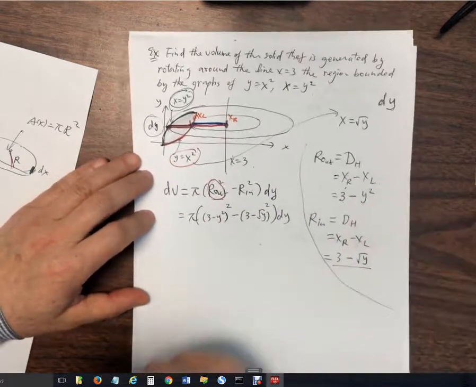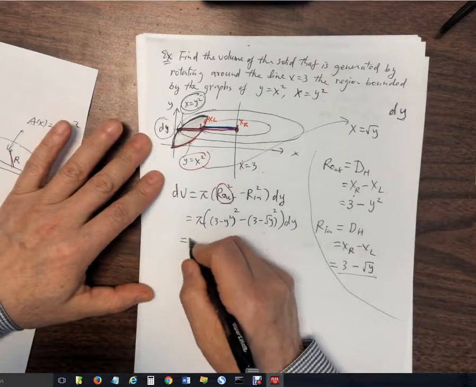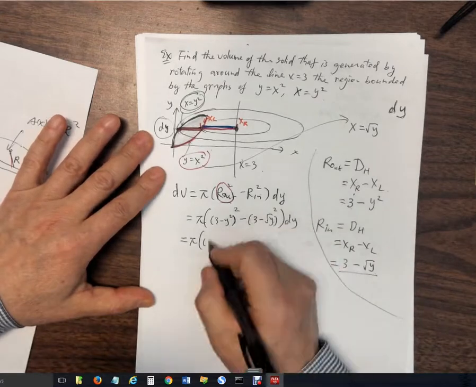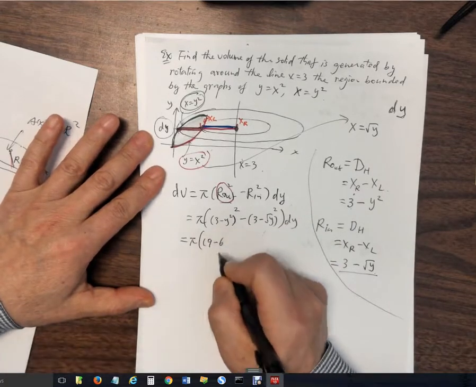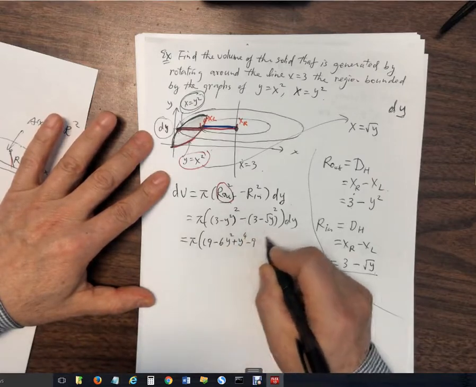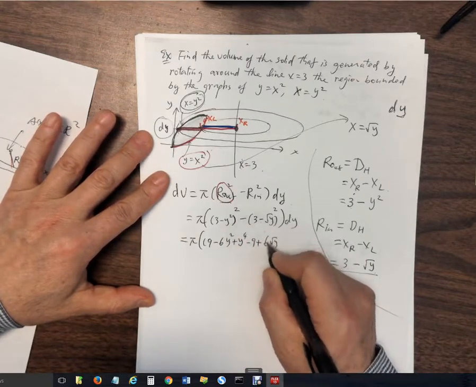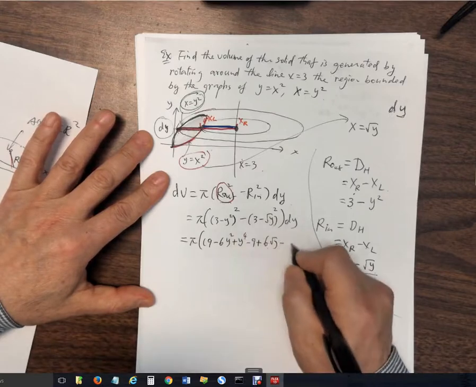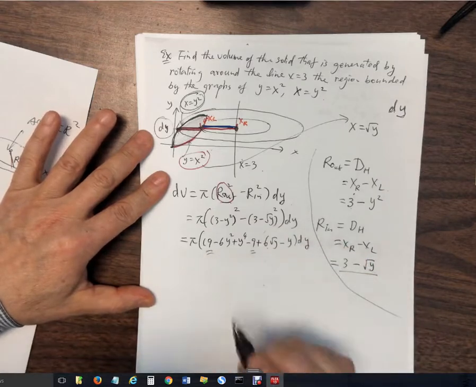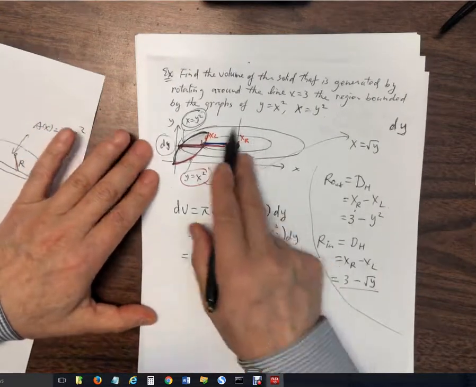All right, we can simplify before we add everything up. So pi, square this out, it's going to be all powers. It's going to be 9 minus 6 y squared plus y to the 4th power, minus 9, minus, it becomes plus 6 square root of y, plus, it will become minus y, dy. The 9 and the 9 cancel each other. Anyway, so this would be the expression for the volume of one washer.